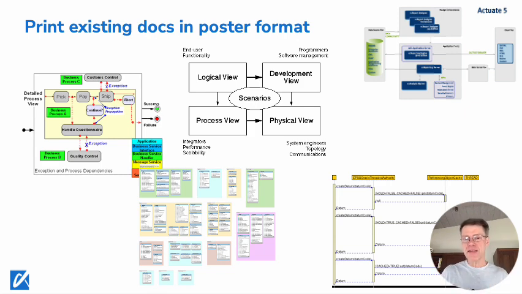But you want to bring these into the room, poster print them. And when I say poster print, I mean in American terms, 2 feet by 3 feet or 3 feet by 4 feet. In European terms, this would be something like an A0. So you want to print these out, tape them to the wall, so it's not like PowerPoint where it's kind of hidden. It's always visible in the room as the architects are working.